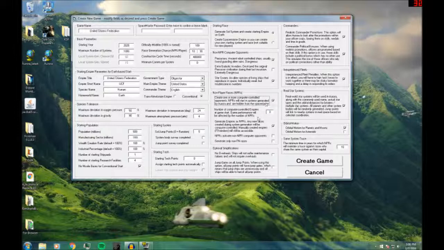Oh, we're going to leave that on. All this other stuff we're going to leave the same, except for this real world star systems. These are cool. It generates star systems around you based off of what's close to Earth in the real world and what those solar systems look like. But we're going to leave that off so the game just generates random solar systems, because I've played with real star systems a lot, and you get a lot of the same systems over and over again. It becomes predictable and kind of boring. So we're just going to leave those off.